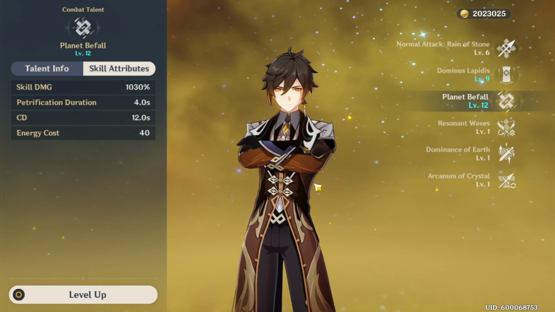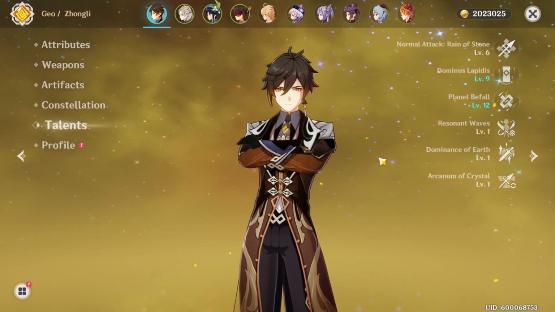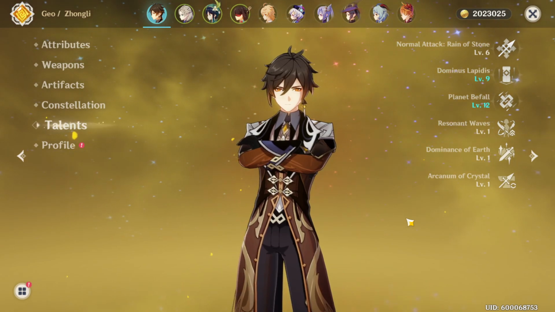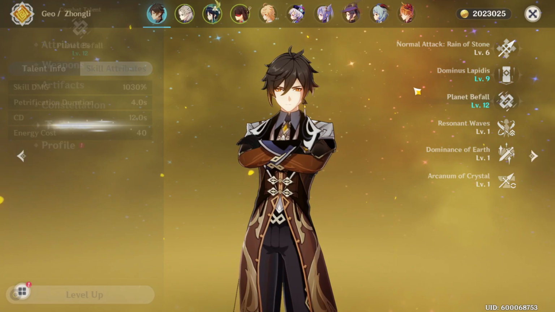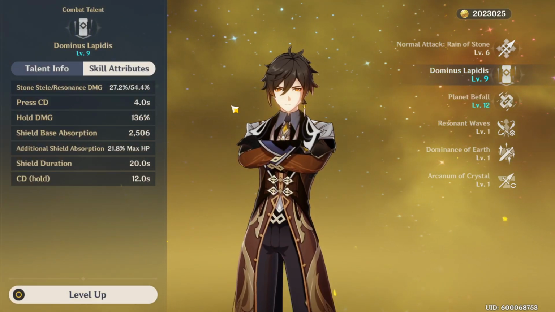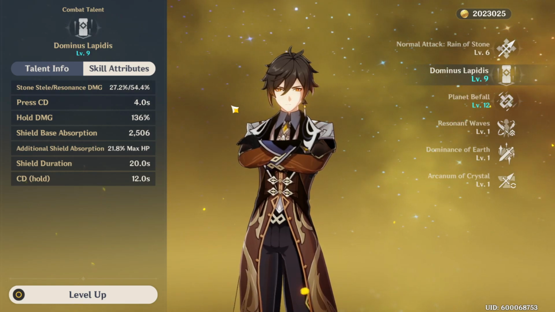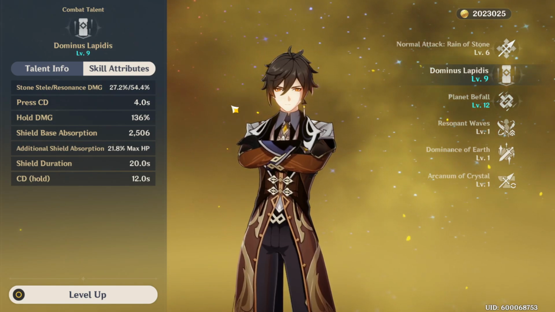So that's for Zhongli. Now the second question is, should you crown the same character more than once? In Zhongli's case, I would say yes. Zhongli's my favorite character, so crowning his ultimate is a yes, and crowning his E ability, which is going to enhance his shield and enhance his pillar damage and all of those things, would be a yes for me, because the shield is a very big part of his kit.